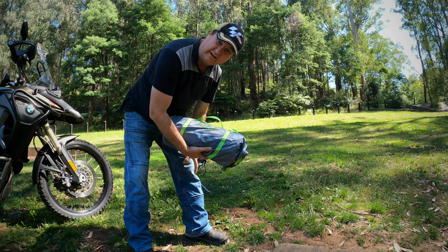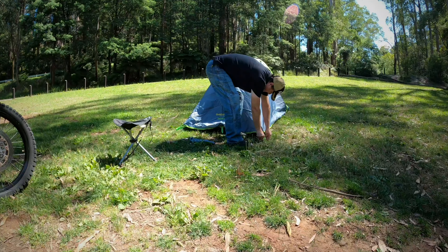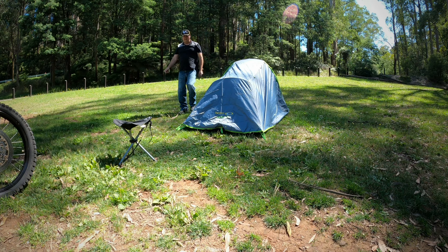The flies out here are huge — you can almost put a saddle on them. We're just going to go look for some kindling and get lunch started. It's taken me about an hour and a half to get here from home, but it's a pretty cruisy ride, basically riding through Gembrook. I'm just taking it easy, wasn't in any rush — I've got all day. It's absolutely gorgeous out here.